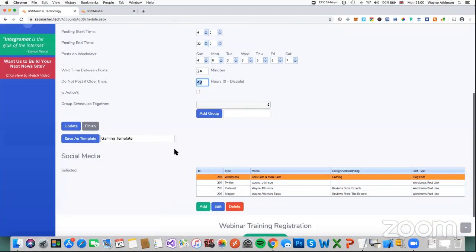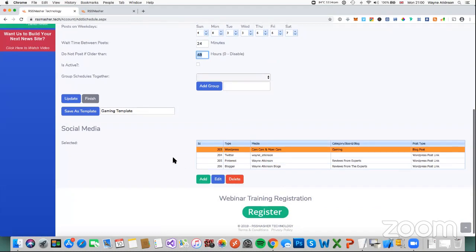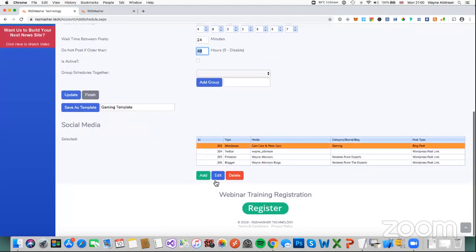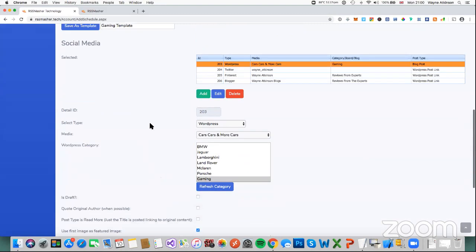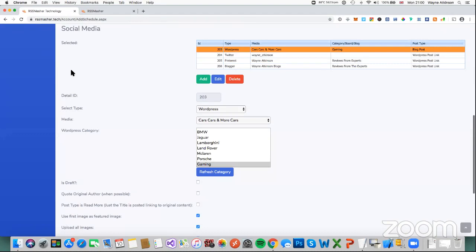Now, down below, this is where it gets really interesting, because this is where we tell it where to post. So what you can do here is you can see I've set up a WordPress. So you choose a WordPress. You integrate all your WordPress accounts, all your WordPress sites that you're using. You also can add all your Twitter accounts, Pinterest accounts, your Google Blogger as well can be added, and then it will bring in all the blogs that you've got. I'll explain what we do with those as we go on.